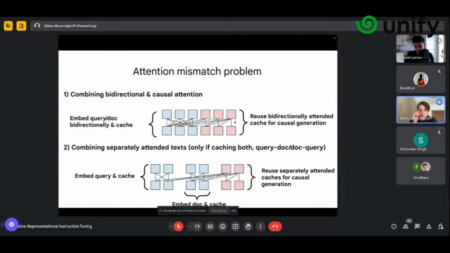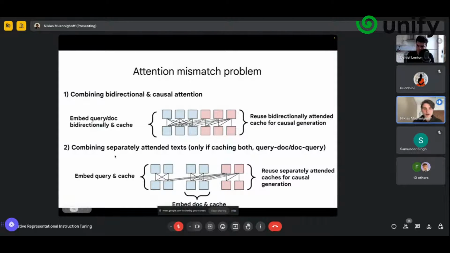And the other case would be, we can, of course, just not use bidirectional attention and just use causal attention for embedding. So instead of having bidirectional attention for embedding, we use causal attention for embedding. So all boxes would be red in this case. But then the problem is that the embedding performance is going to be slightly worse because the bidirectional one performs better. So there's one trade-off: either we trade off the generative performance or the embedding performance. And we will see how this works out.